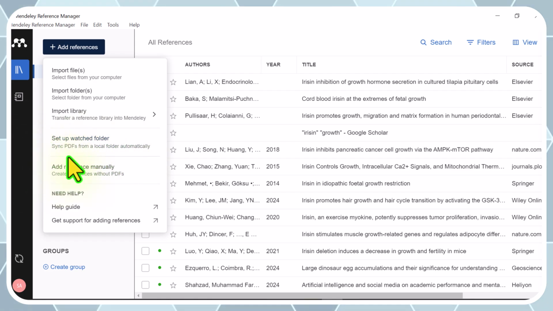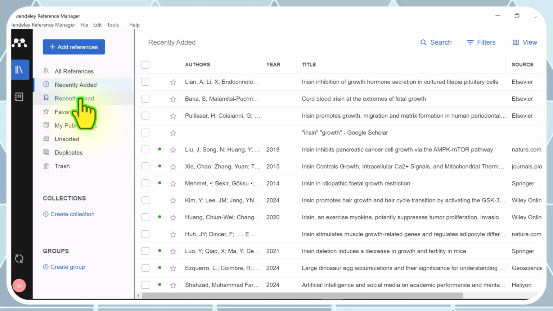Watch folders come in handy when you are working with PDFs. If you select a folder, Mendeley will continuously watch for any changes made to that folder. If you add any new PDFs, it will automatically add them into your references, and you can also manually enter the references.